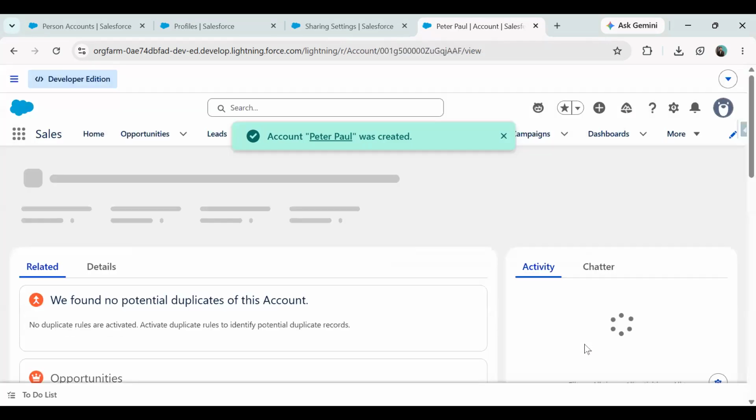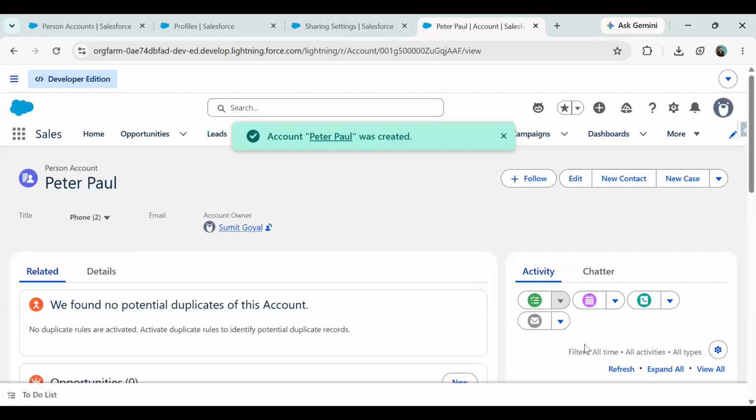Now, in what scenarios will it be useful? You might have experienced this whenever we perform a lead conversion. At the time of lead conversion, let's suppose there is an individual lead. That lead is not associated to any company. It's an individual lead. So that time it's a problem that company name is mandatory on the lead object. To which particular company do we need to map it? But now we have an option. We can map it to a person account. Easy.